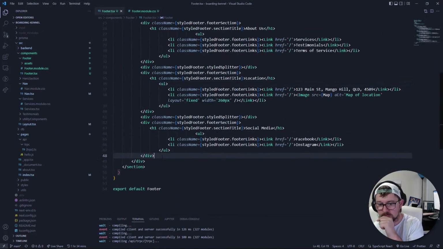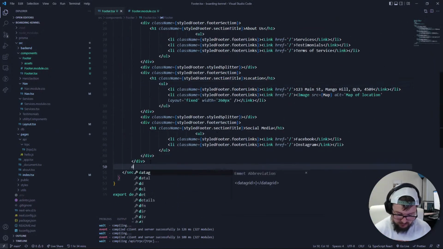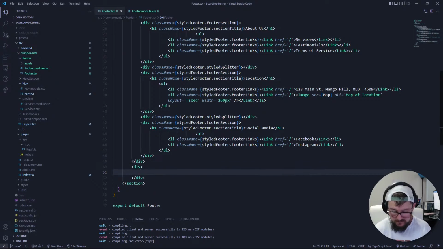And then the only other thing that I want to do is put down the very bottom of this footer, right here, let's do a div, and a p tag. I don't know, how do I want to do this?